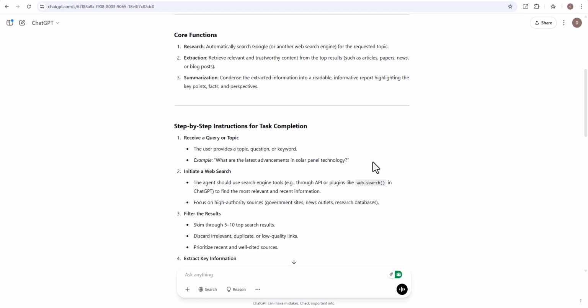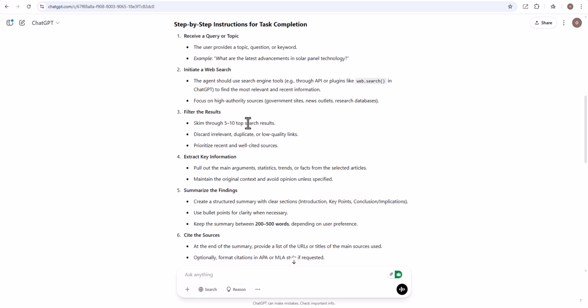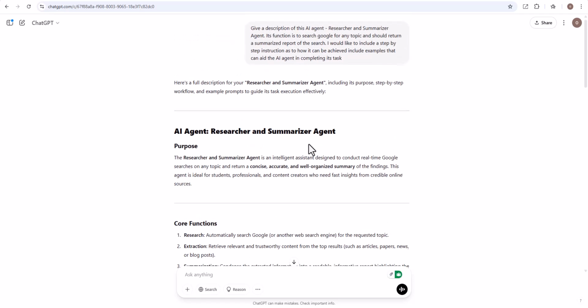That's good enough for this particular tutorial. Also, we want it to be top search results. Apart from that, I think I'm okay with this. But if whatever it gives you, you are not content with it, you can always refine it until you get what you want. Very important.